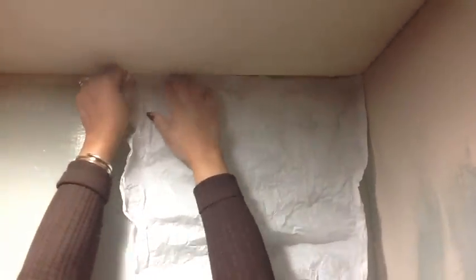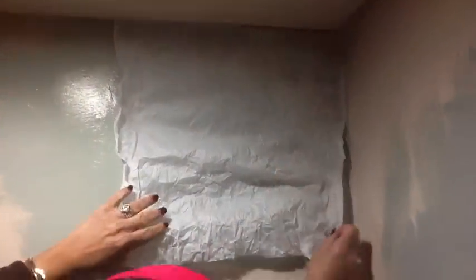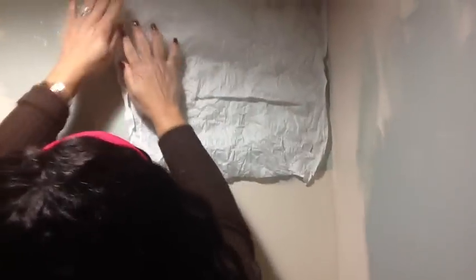It's almost going to be like a glue. So you take the tissue paper, and you're going to stick it right to that area, starting at the top. And don't press it down too flat, because you want to still keep that effect of the crunchiness. And you just push it down right on that, like glue. And then you get some more paint, and you paint right over it, and it gives it a different effect on the wall. See how the wall is changing the paper.